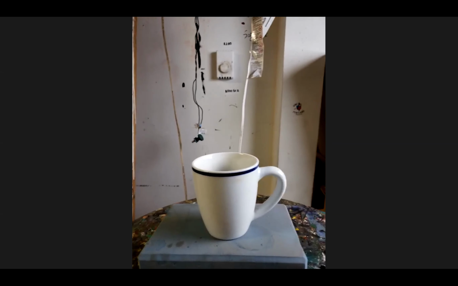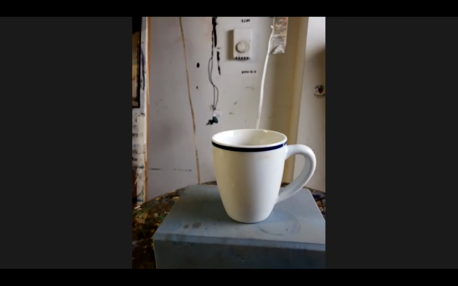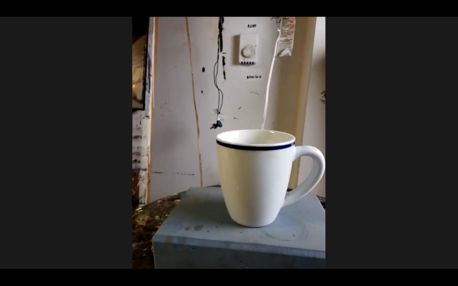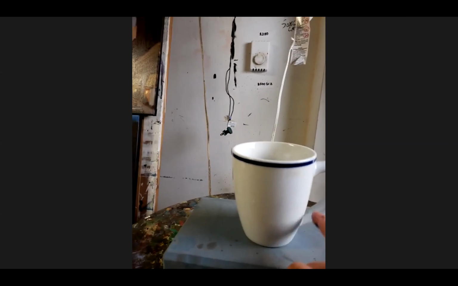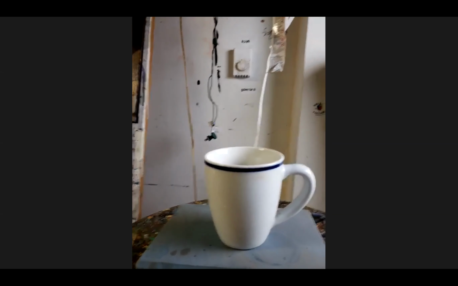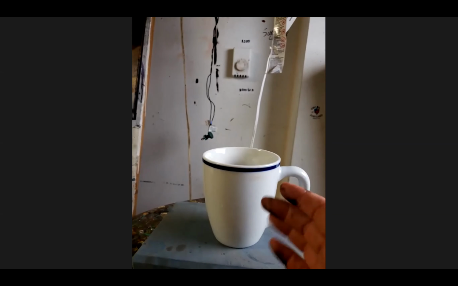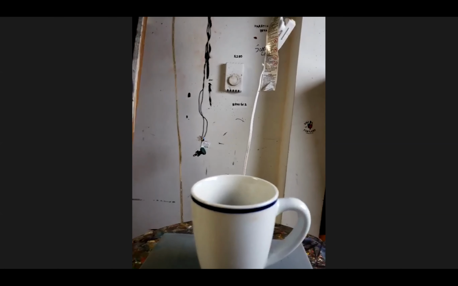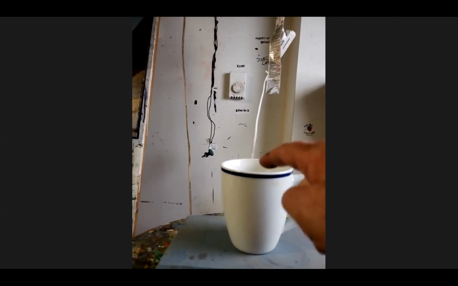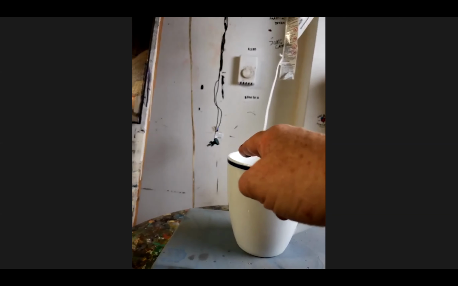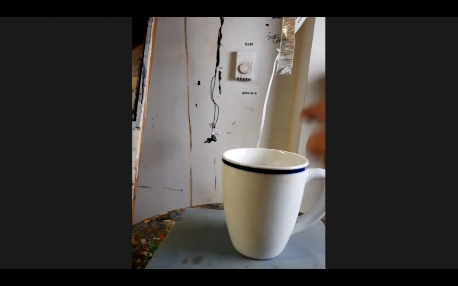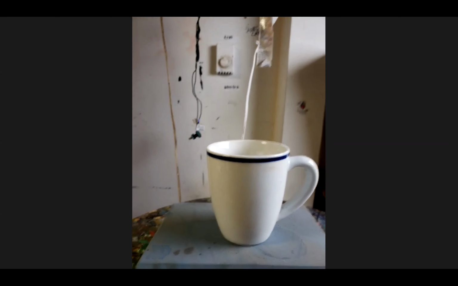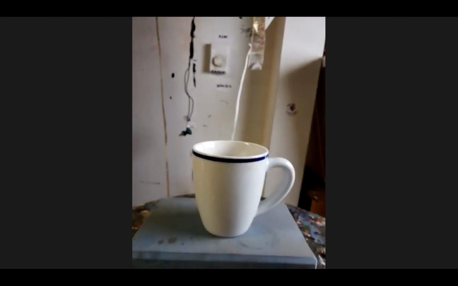Where's the lighting coming from? Can anybody tell? All right. Yeah, they're right. I actually have a lamp here playing on this. We can have some pretty strong light. So notice that on this side, the outside of the cup, the light is hitting, and then as the cup turns away, it gets darker. With the inside of the cup, the light and dark are reversed. So over here, it's the lightest side. Here it's dark. Can you see that? Just keep that in mind as you're drawing.